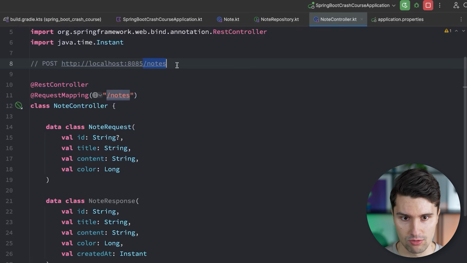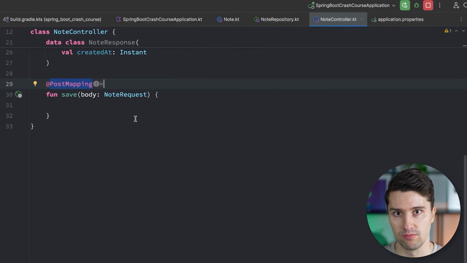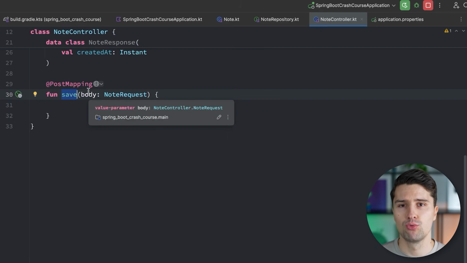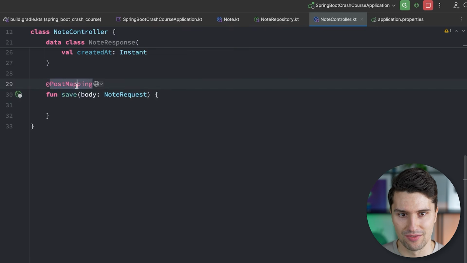If we now make a POST request here to this route, then Spring Boot will notice, okay, this goes to /nodes. This node controller is responsible. It's a POST request, so it will execute this specific POST mapping function in this node controller that's responsible. So we really don't need to call these functions in these controllers on our own, but Spring Boot will take all that work from us and call it. We just need to tell Spring Boot, hey, this is the function that should be called for POST endpoints.